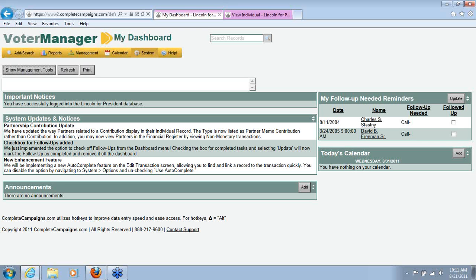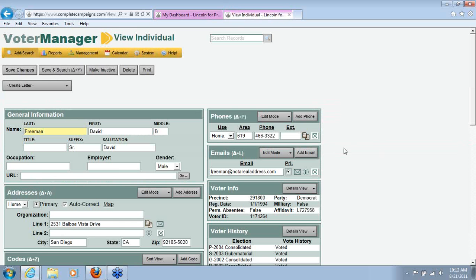We typically recommend people use our data just because we go through so much effort to clean it up and make sure it's accurate, and the counties and other organizations often don't do that. But what you've got here is the dashboard for the system, where we're letting you know what features we've added lately to our software. And you've got something over here called follow-up meeting reminders. These are things you record for yourself, so each user, and you can have as many users as you want on the system, would go in and create their own follow-up. So in this case, we wanted to call back Mr. David Freeman. I've already got his tab open here, but that would open up when you clicked on his name.